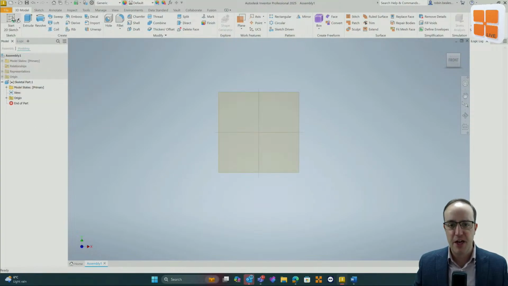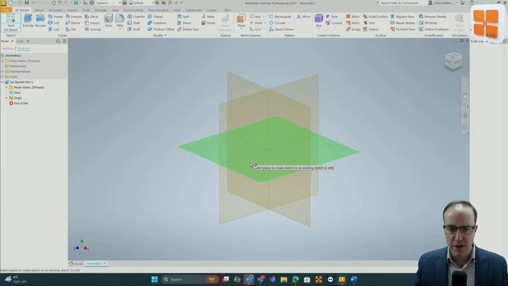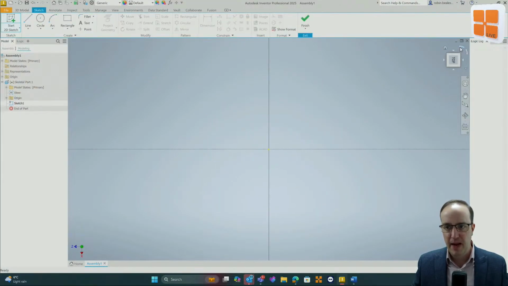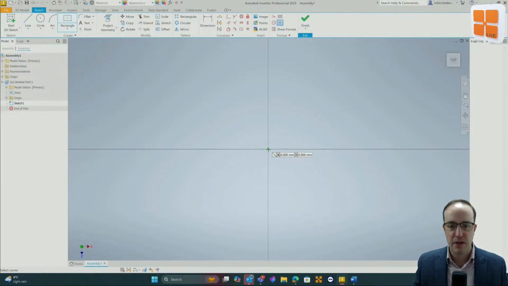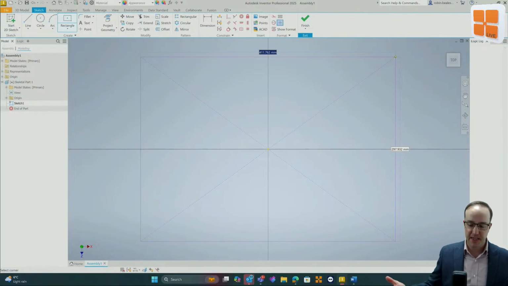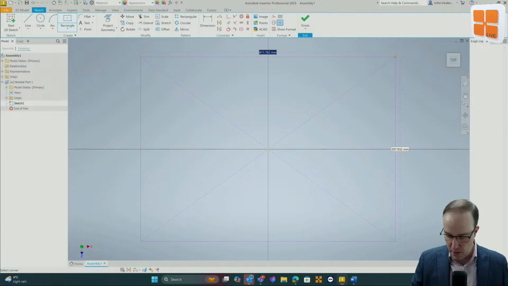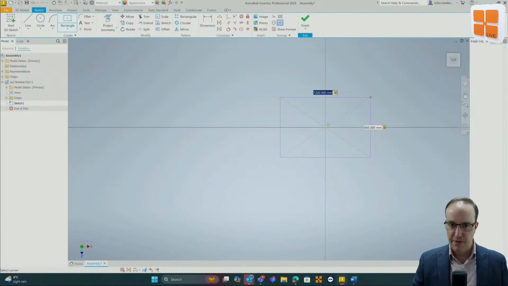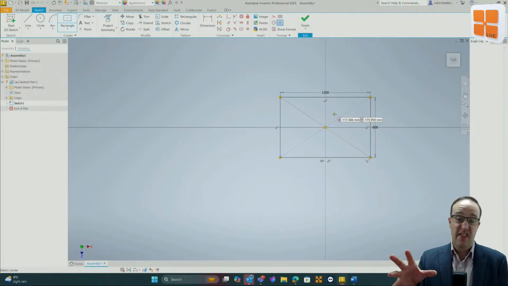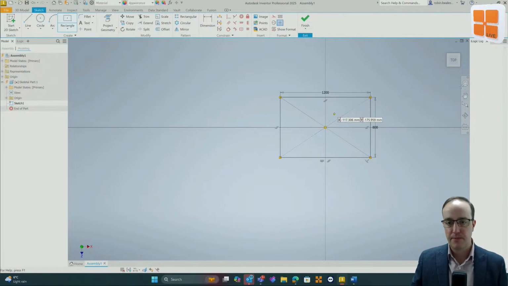So let's start a sketch. Let's model around the origin. So we're going to start on the top facing plane here. I'm going to create this as a 2-point center rectangle so that I'm modeling around that origin point. And let's say for the purpose of this that I want a frame that is, I don't know, about 1200 long by about 800 in depth. So I'm going to define the size of my frame, or in this case, the size of my skeletal box.